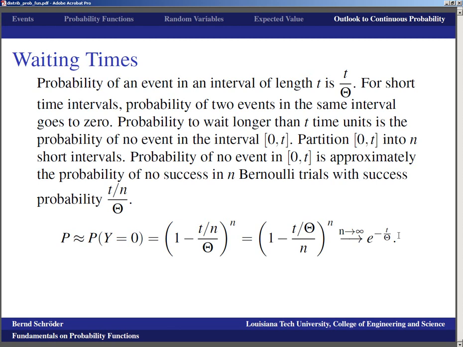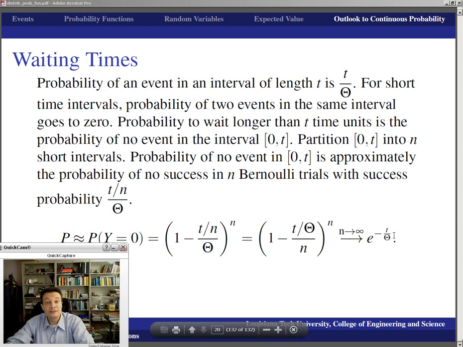Basically, if you keep the same tire on your car, and you run it, and you run it, and you run it, even though you don't want that tire to break, ultimately it will. There is just nothing we can do about it. The thing isn't going to stand up forever. At the same time, we can also see that for short time intervals, e to the negative 0, e to the 0th is 1, and so for intervals where t is small enough so that this is around 1, you have a pretty good chance that nothing happens to your tire, which is, of course, why we buy new tires and then hope that these tires will last us for at least a certain amount of time. And so this part here is what we're ultimately going to talk about in continuous probability for waiting time distributions.